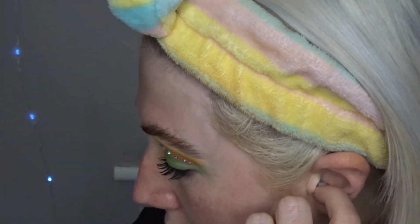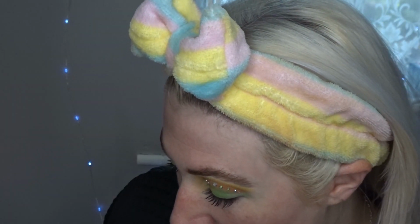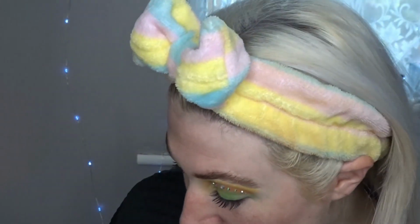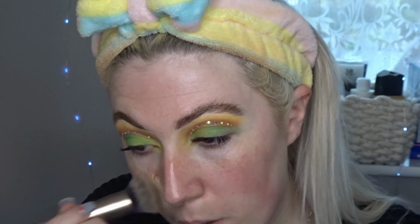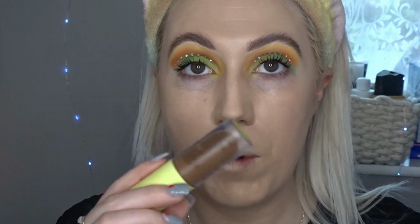So the foundation that I'm going to go in with is my Ride or Die. This is the Revolution IRL Filter Foundation in F5. This is honestly my Ride or Die. I love this because I'm going to be doing makeup that I absolutely love and love using. And I can show you why this is my Ride or Die, because that spot there, yeah, she's gone. She is gone. The next product that I'm going to go in with is the Made by Mitchell Blush in Toned Up for my contour.